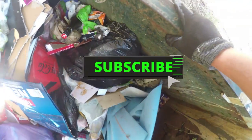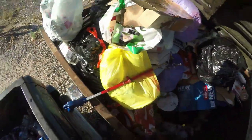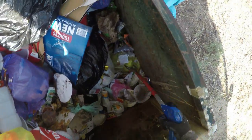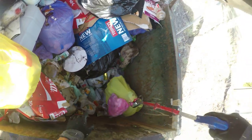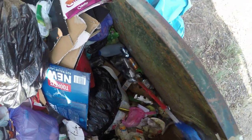Just trying to find myself a hole. Whatever this is, looks like a cool liner. I'm gonna pull it out for now. Don't get a pain in the butt. Just put it out there. Get it out of me road. Right, now we'll start all over again. Ain't that a pain in the rectum? Rectum's your backside. Oh, look at that. I'll put that straight in you. That made some room. Hell yeah, boy.